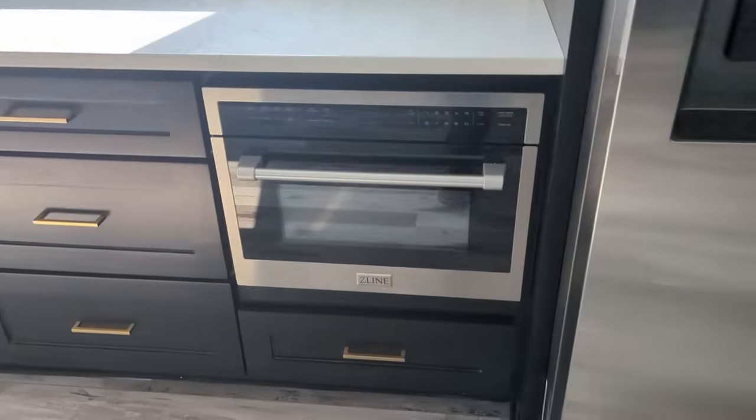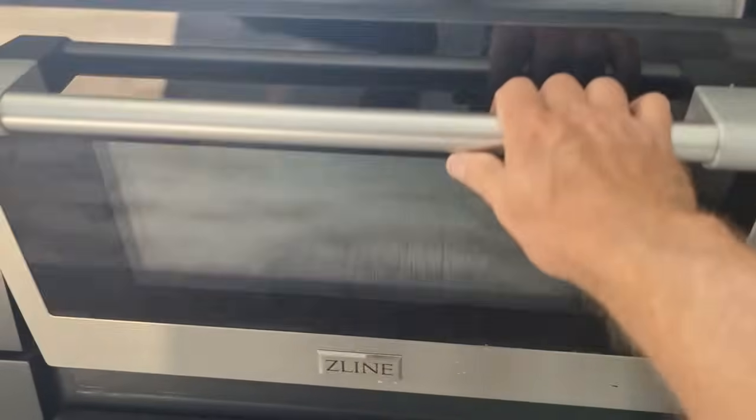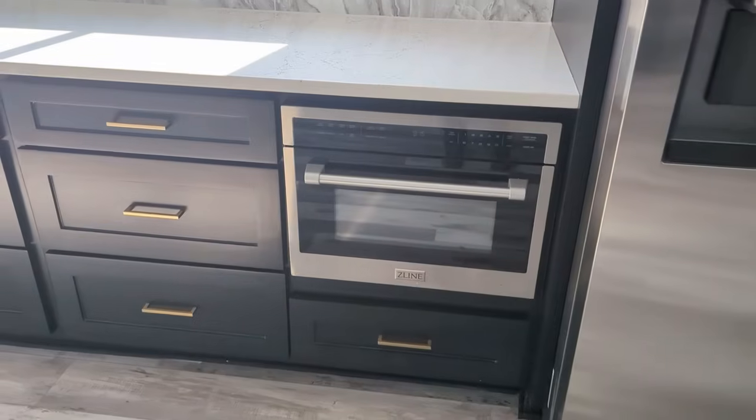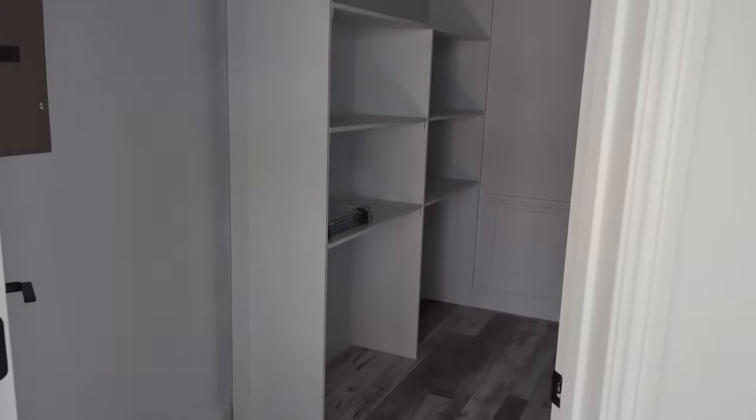And then over here, we've got a Z-Line microwave. This is a convection oven as well. So it's got the turntable and the grates. And so it'll do things like standard microwave, but also do kind of mini oven type work as well. And then our fridge. As we go over here, we enter into the pantry.